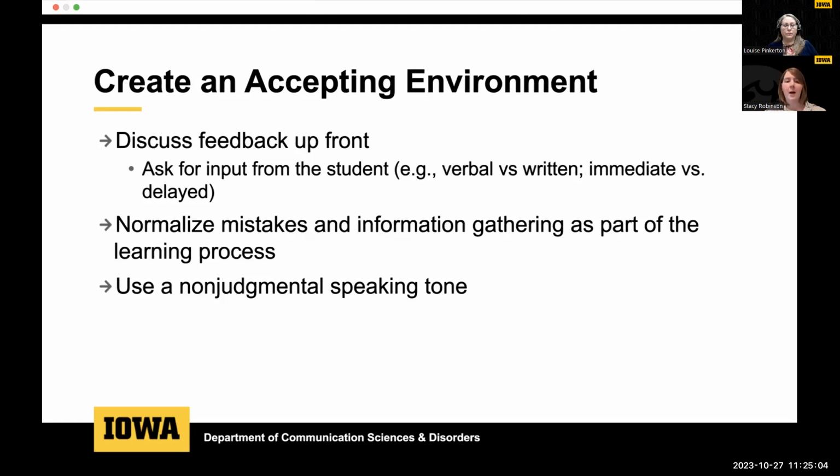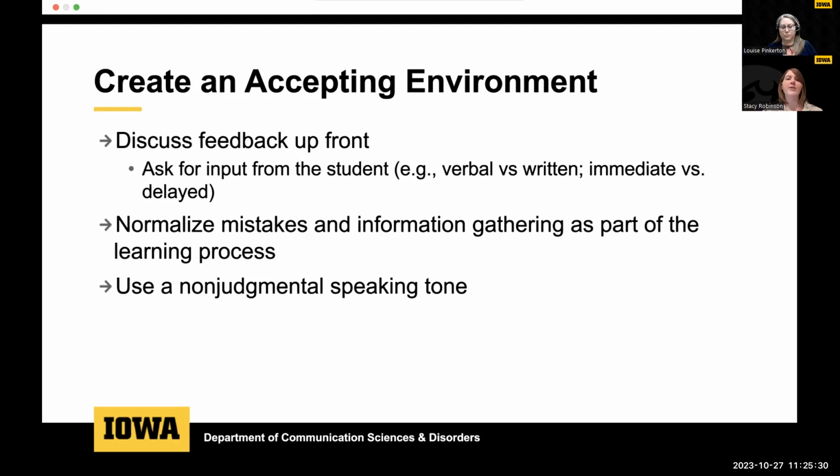You aren't immediately competent and independent. And that's a process. And it continues to be a process as you go into different specialties and then eventually even go into different outplacements. So letting the supervisees understand the process of clinical education and how that might impact what the feedback looks like can again help mitigate any issues down the road.